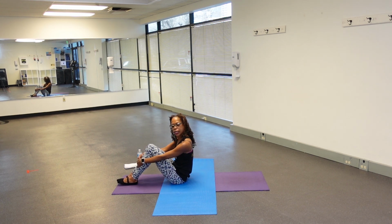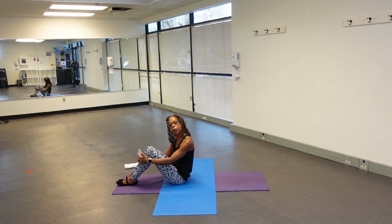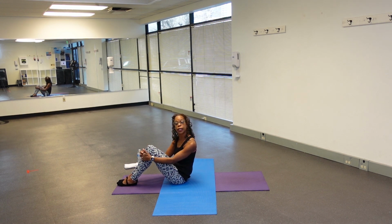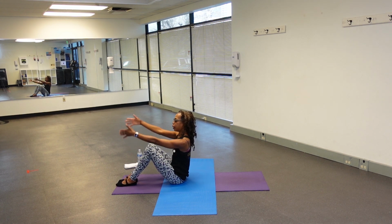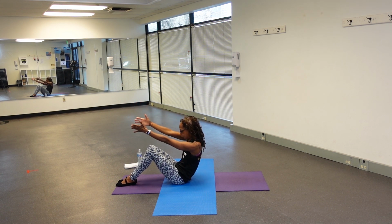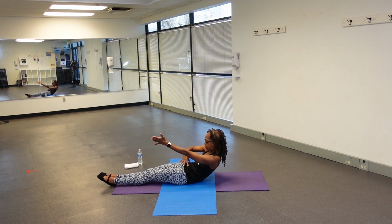We're going to take a moment to integrate all the movements that we did in our practice. We want to probably come back and lay on our backs before we exit the class. So we're going to breathe in where we started. And as we exhale, we're going to roll down. Keep your legs together. Again, you can extend. And we're going to scoop.